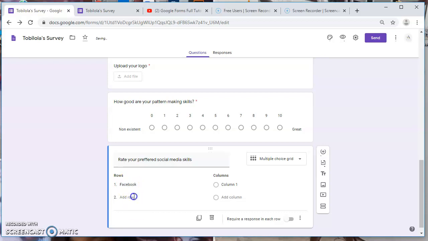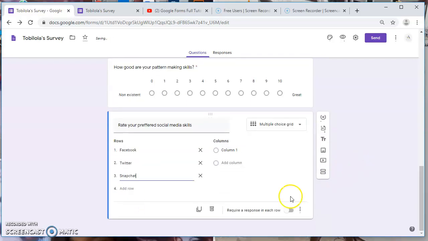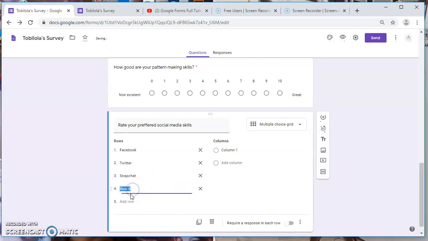Row 2 would be Twitter. Row 3 would be Snapchat. Row 4 can be LinkedIn. Good.